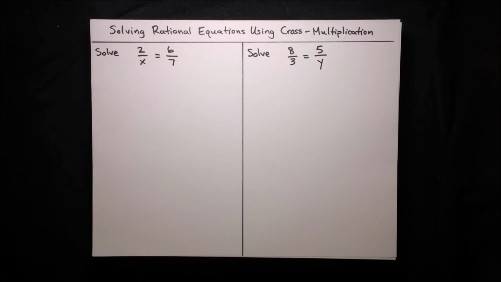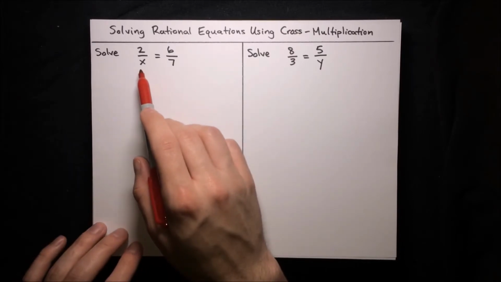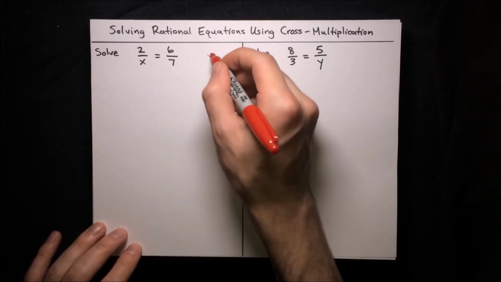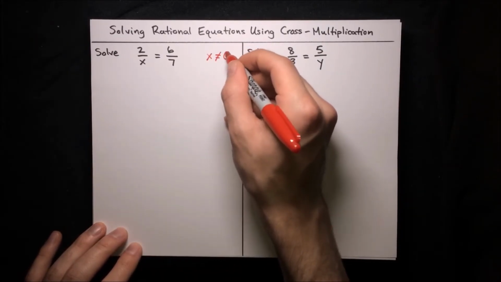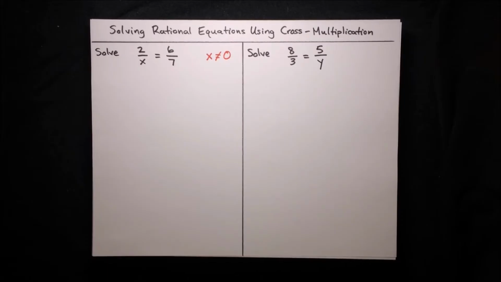First note that when solving rational equations, we often multiply and divide with variables. As a result, we can sometimes get solutions that are invalid, because they cause a denominator of a fraction in the original equation to be 0. So, looking at this original equation, 2 over x equals 6 over 7, our solution cannot make any denominator 0. In other words, since x is in the denominator here, we need x to be not equal to 0. Once we solve for x, we'll just have to check to make sure that solution is not 0.